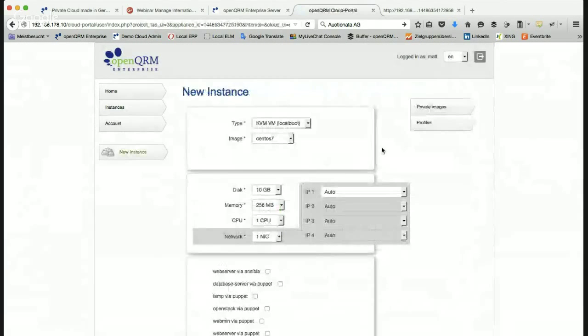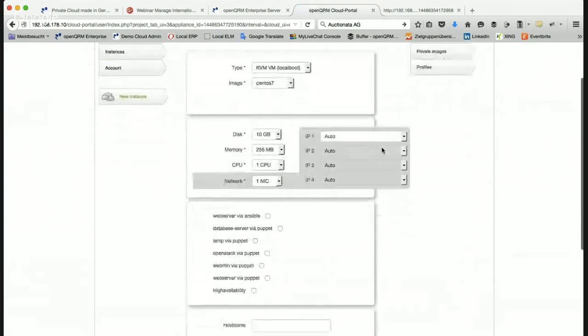To create a new instance, this is the cloud form where we also can pick assigned IP addresses which are assigned to our user group. And we can then manage and administrate most of the things in the same way an administrator would do in the administrative part of openQRM, but fully on our own. And there's a lot of responsibility going over to the end users then.